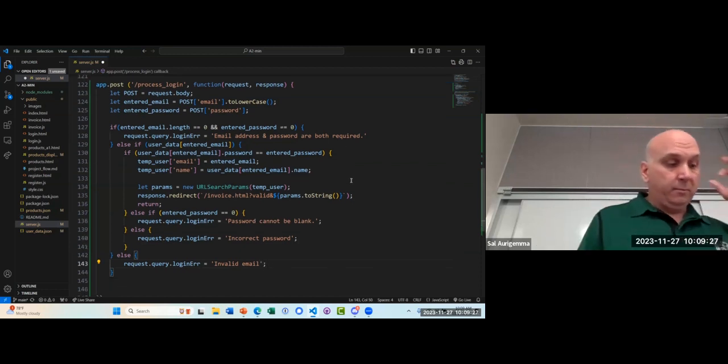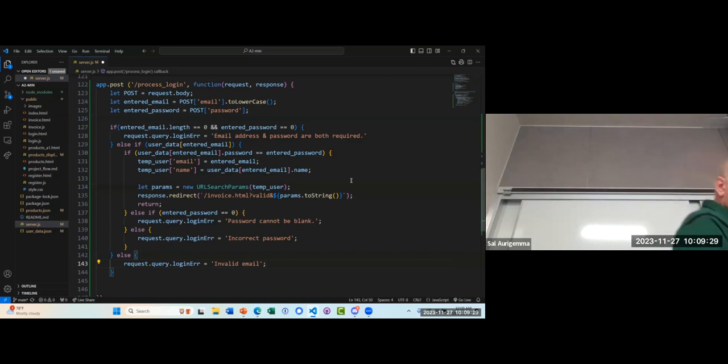Okay. So we are almost done with this. Write our stuff in. If everything's good, we're going to redirect to the invoice. At this point, we verified that we have a proper user, that the user's in the JSON, but we check to see if the password is blank. In that case, if it is blank, we'll just say, hey, your password's blank. Otherwise, you know it's an incorrect password because it didn't pass that. And then outside of this, you're going to say invalid email because you only check the password once your email address was validated. Everybody good? All right.